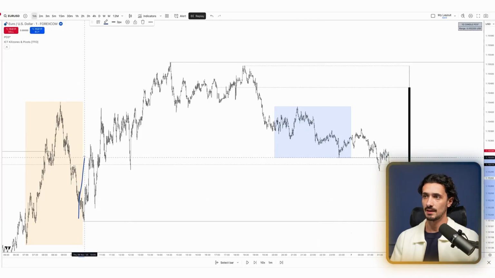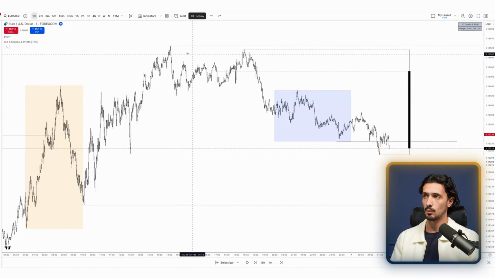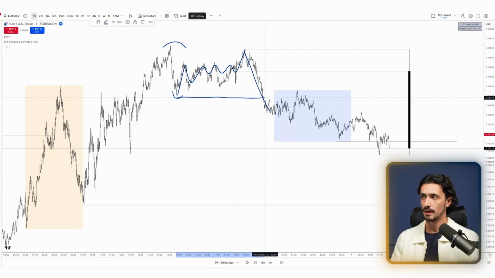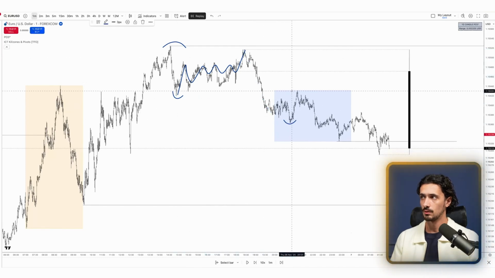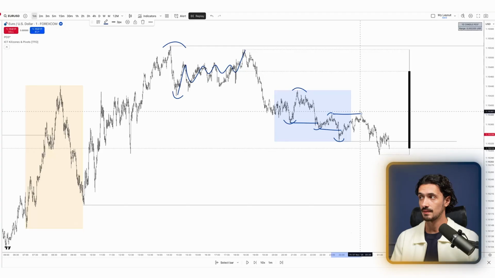The 1 minute here is bullish, right? The 1 minute is bullish, then it shifts bearish. At this point, the 1 minute is bearish. High, low, complex pullback, lower low, right? Break below those lows, lower low, lower high, break of structure, lower low, lower high, break of structure, lower low, higher high, but fails and then goes lower low, swing high, swing low.